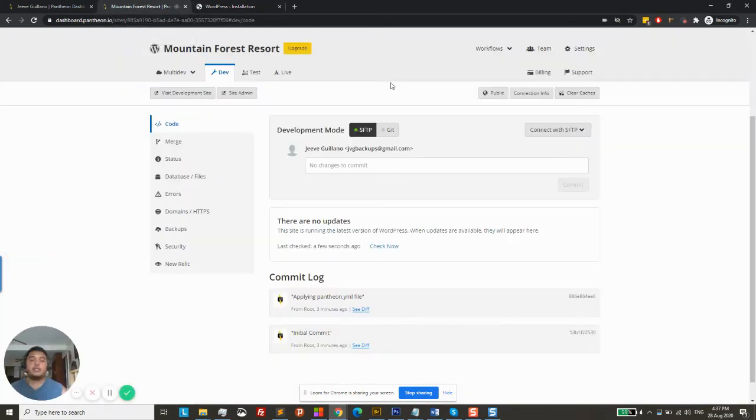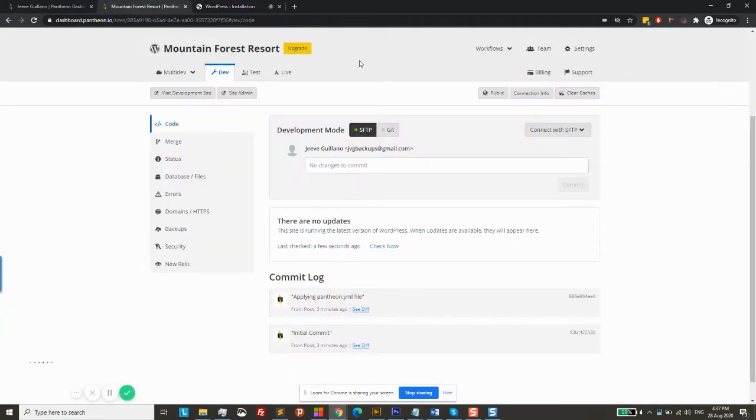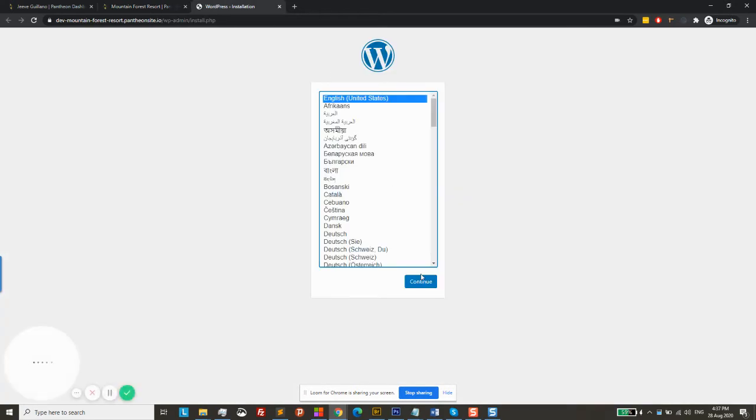Again, just to be clear, earlier we installed the WordPress dashboard or control panel, the web hosting control panel. Now in this tab, we are actually going to start to install WordPress. So we are now installing a WordPress instance here in Pantheon.